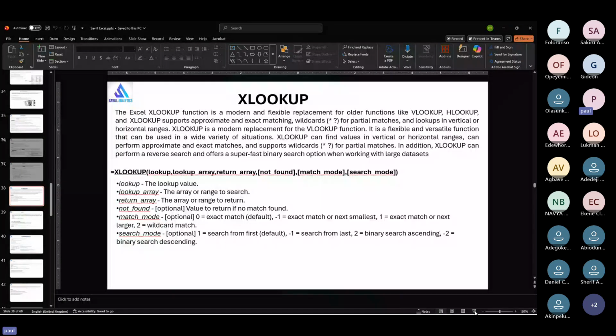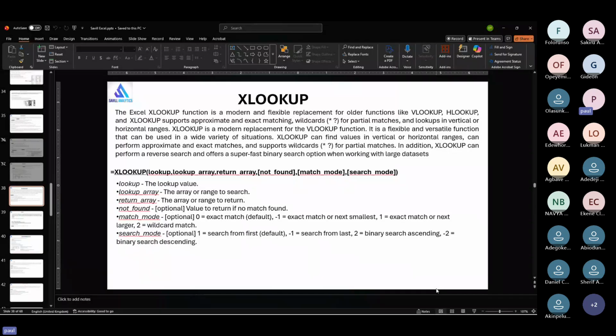So we have our lookup value. I think I already explained the lookup value to us. That's the fact that I wanted to know. We wanted to know more information about it, right? Next thing we have is the lookup array, which is what VLOOKUP does not have, right? It has a lookup array, which means that I'm looking for plate number 111. Where should I go and look it up? That's what it's saying. Where do you have it being stored?